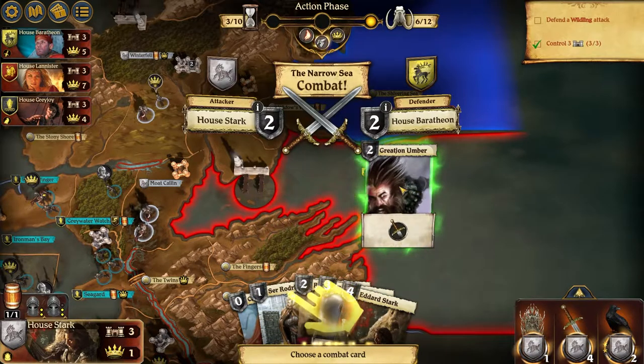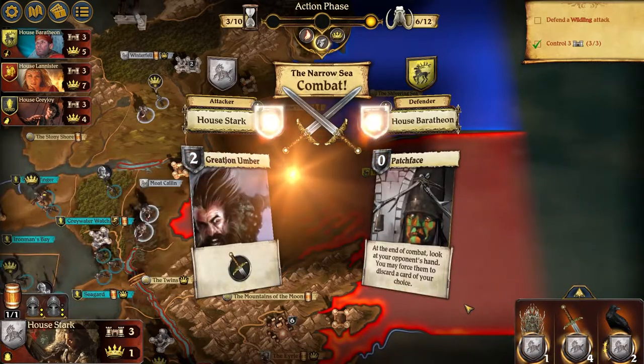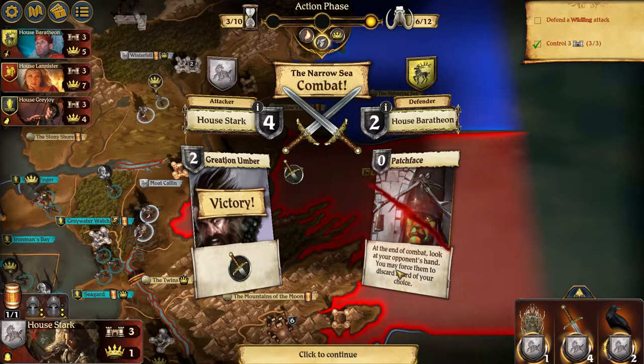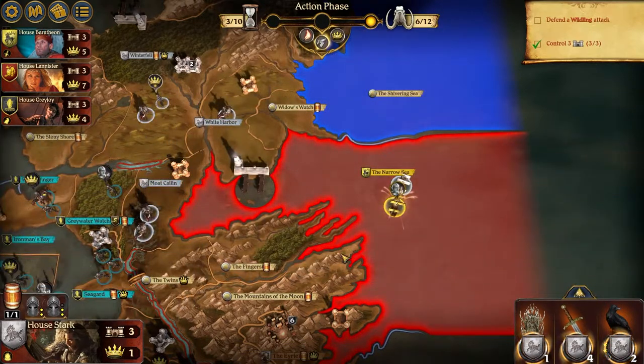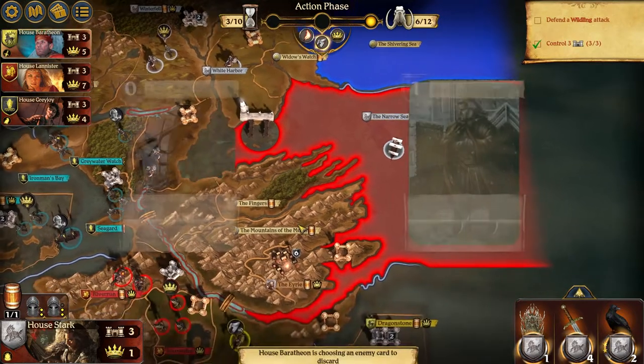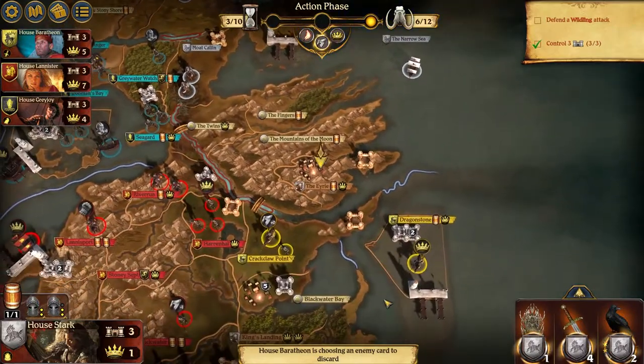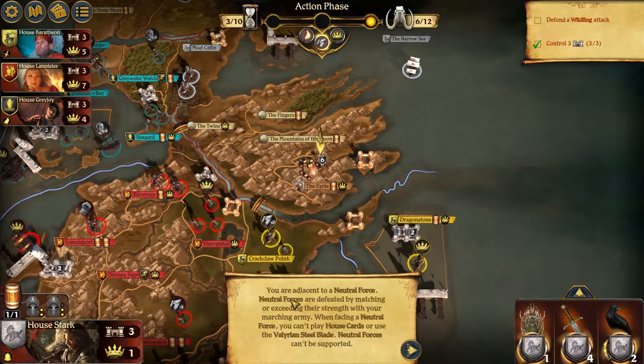It wants me to use Great John. Patch face at the end of combat. Look at your opponent's hand. You may force them to discard a card of your choice. That ain't good. Well, I mean, he got rid of Sir Roderick. Not the end of the world.